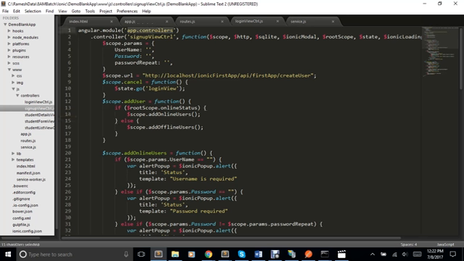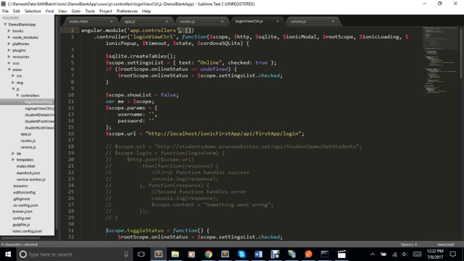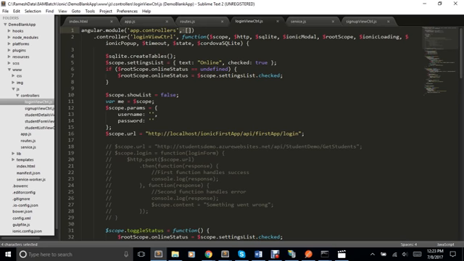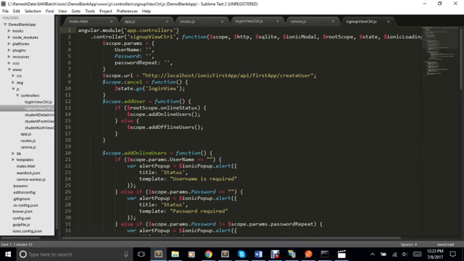So I'm saying that the module will be the same, app.controller, so I need not worry about having the dependencies passed again. The dependency should be passed only the first time. Make sure that the second time, if you're going to use the same module, you need not worry about adding the dependency. This says that there is already a module app.controllers, and previously you have added the dependency, so you need not worry about adding the dependencies here.